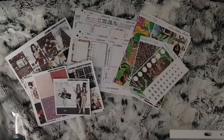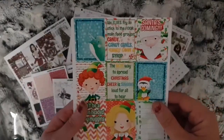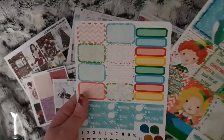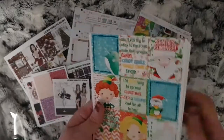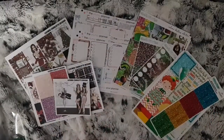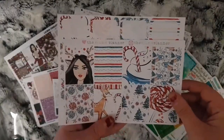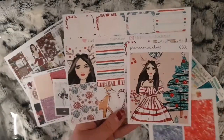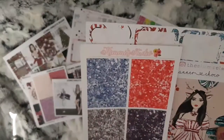Those are four weeks that I'm going to use, and then I have a bunch of other kits because I'm not quite sure what other kit I want to use. So I do have this kit from Fantasy Designs — I have the full boxes, your half boxes and date covers, and then a whole bunch of functional and the glitter headers. I also have a kit from Plump Planner with the full boxes, half boxes and deco, and then a double box from Planning Choco and some headers from Kimmy's Studio.